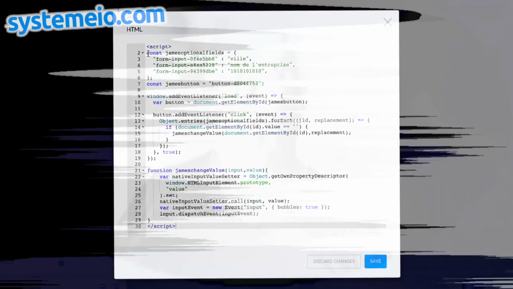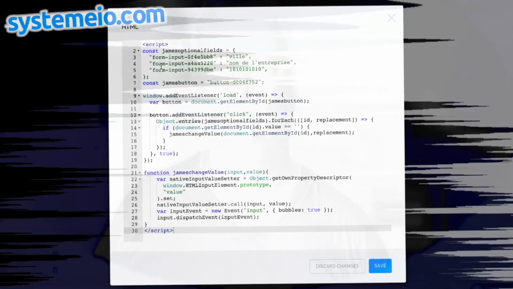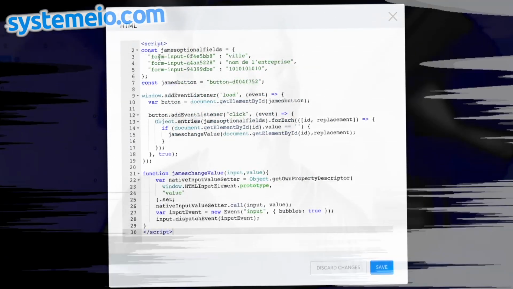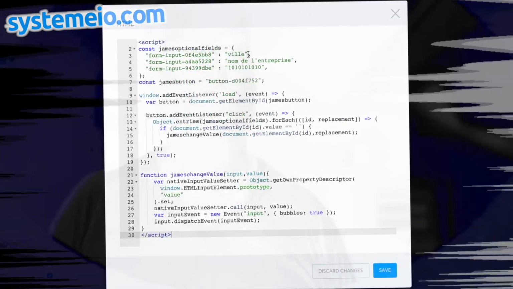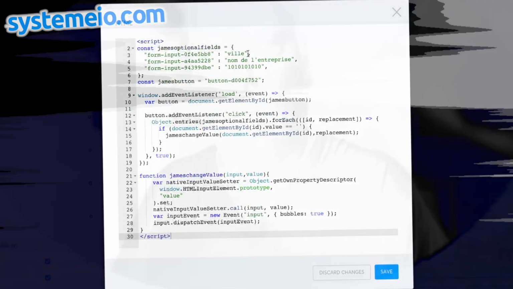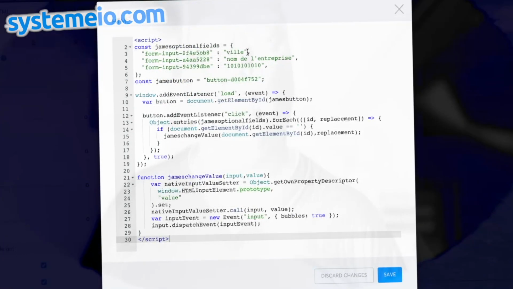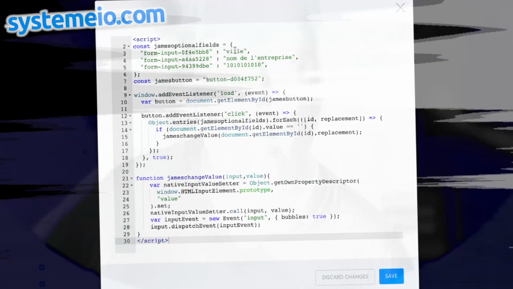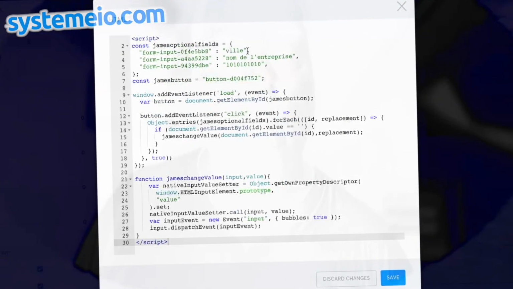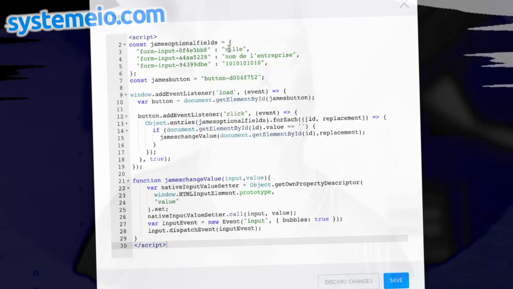And in this script, you can see at the start, we have a variable which holds all the IDs of the fields. And for each ID, we put a default value that we want to have saved with the contact if this contact didn't put anything in the field. So here I put some default value. You could put a space. At minimum, it should be a space character. But you can also have something.